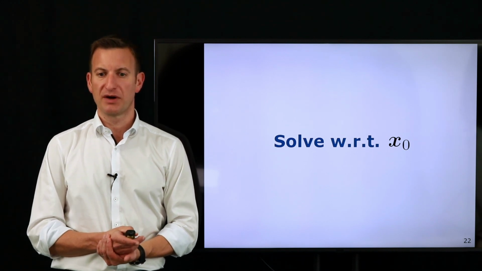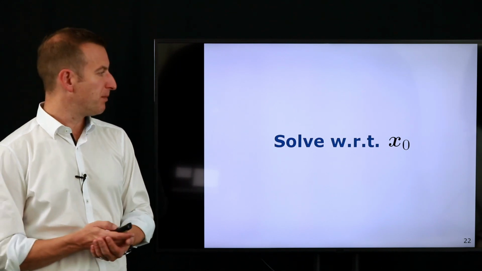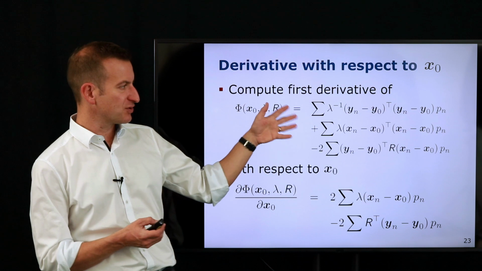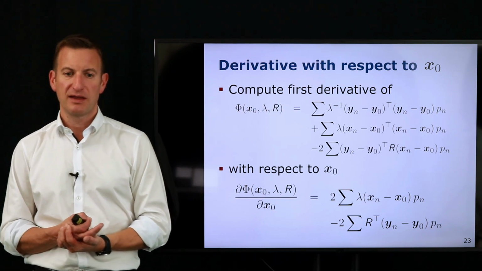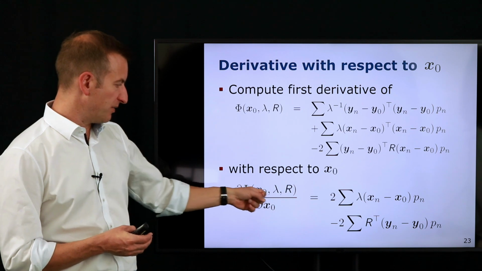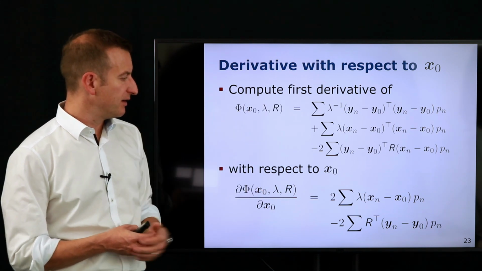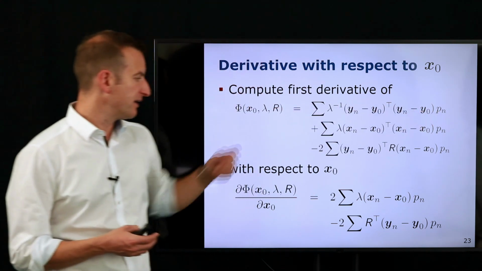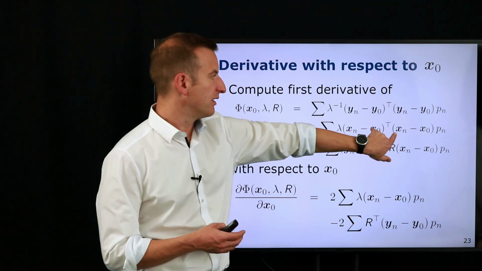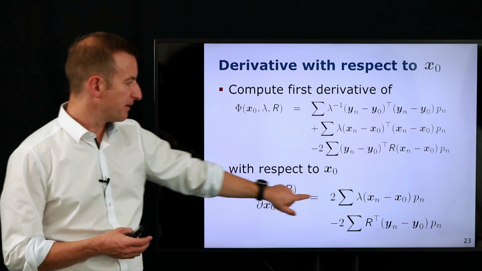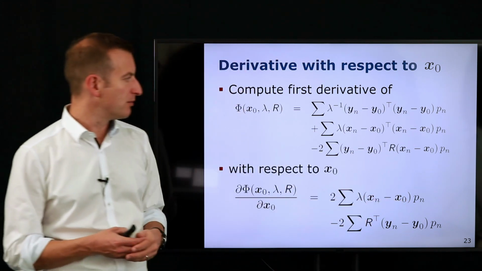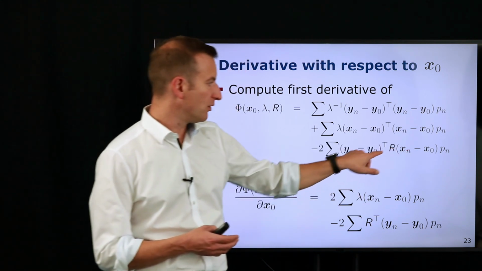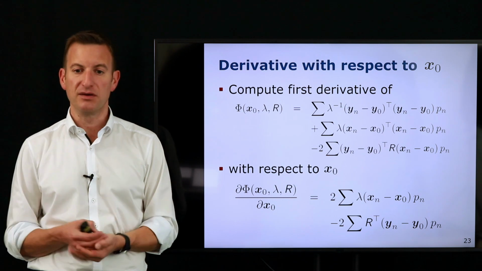Let's start with solving for x0. So what we need to do is compute the partial derivative of my objective function with respect to x0. I have my objective function, just copy-pasted from the previous slide, and then we need to compute the first derivative with respect to x0. So we're taking this term and deriving this expression with respect to x0. The first term actually gets eliminated. The second thing leads to a square, so we get the 2 over here and then the linear term, and the last expression depends linearly on x0, so only the part over here is the remaining part.